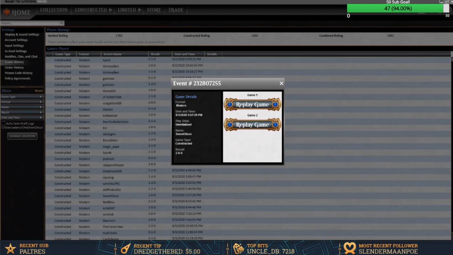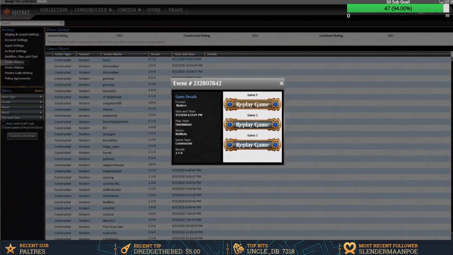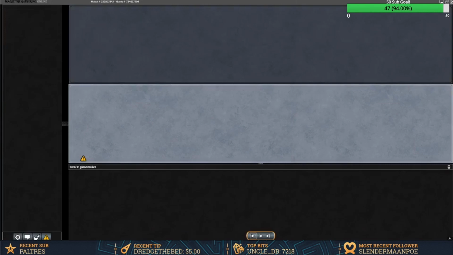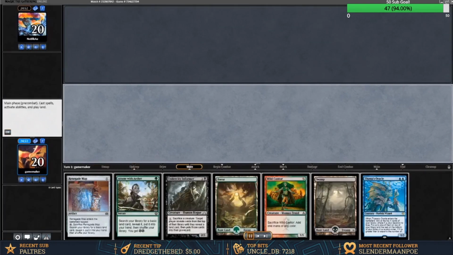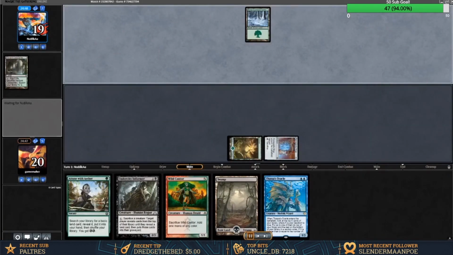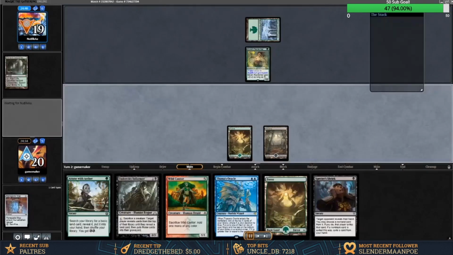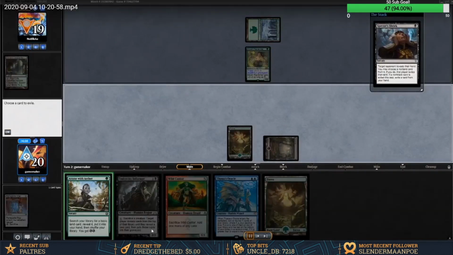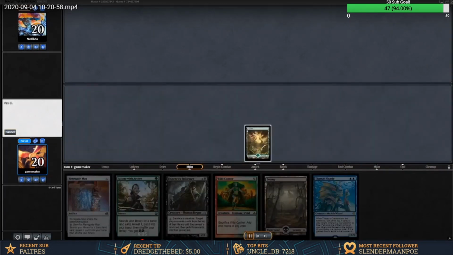All right, so that was game 1. Going into game 2 here. I have to find which game it is, and this is the match where I have not really a good idea of what my opponent's deck is trying to do. I didn't know what was going on. I was so confused. Oh, sorry, okay, hold on, would you mind going back a little bit? Yeah, go back.